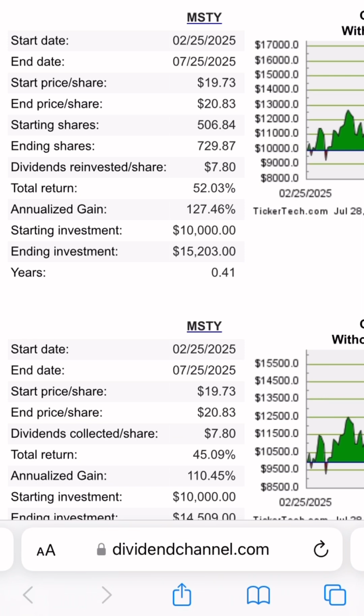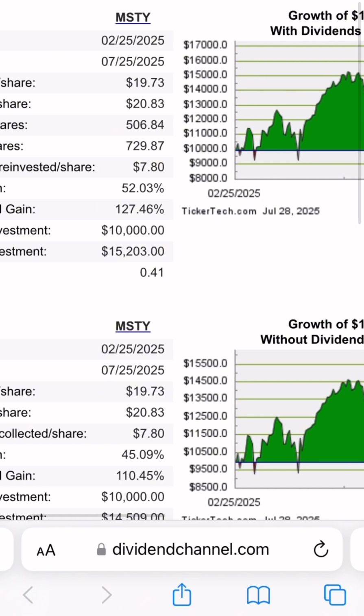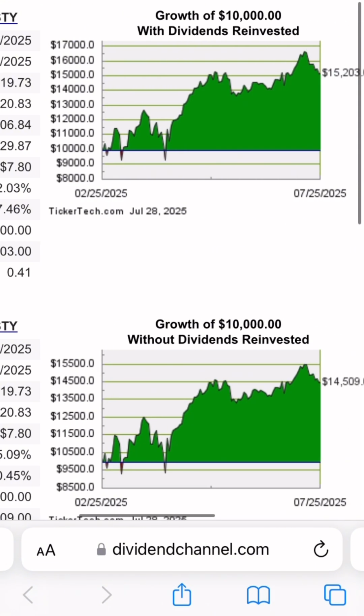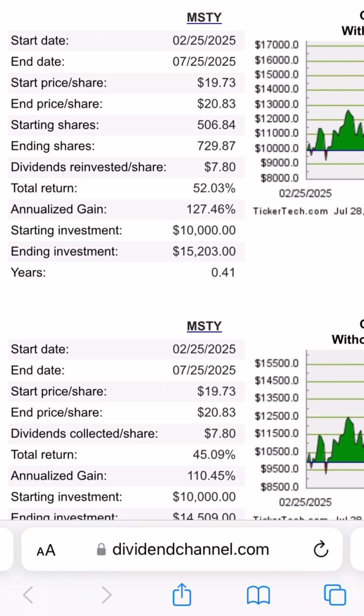That $780 is okay, because the cost basis is going down every time, if it's ROC. If it's not ROC, if it's income, your cost basis doesn't go down. With something like MSTY, I haven't looked into the ROC or income percentages, but they send the estimates when they pay every month. The years says 0.41, so basically 5 months. So you already got paid $7.80, but I would reinvest. I'm not trying to live off it. The whole point of this is the price eventually will go down. That's 100%.